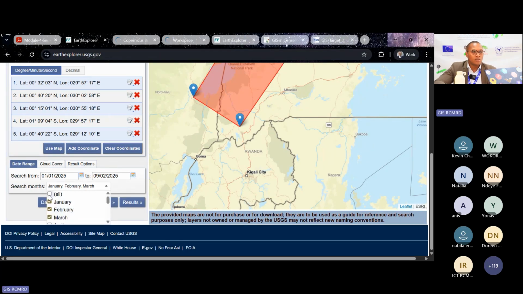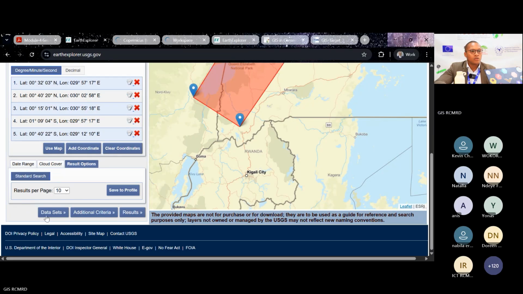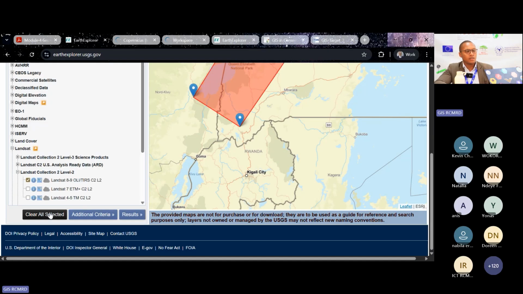But in my case, I'll just select all. Once we have this, we can come to the cloud cover that we want. We can minimize the cloud cover so that we don't have a lot of images that have 100% cloud cover. So we can filter and have it at 15% cloud cover. With that, we can go and search for now our data sets.